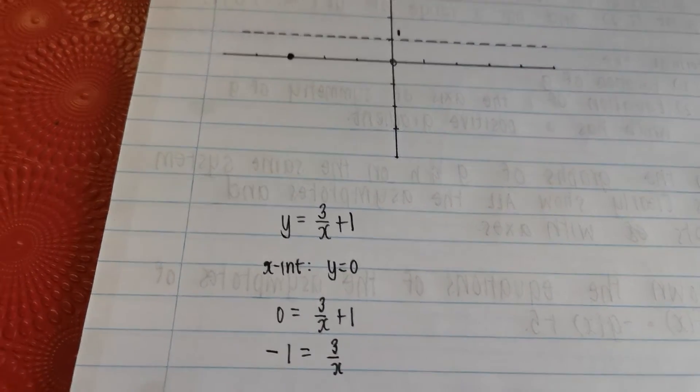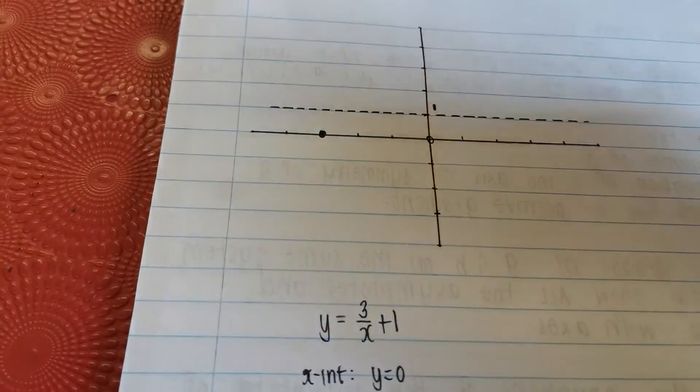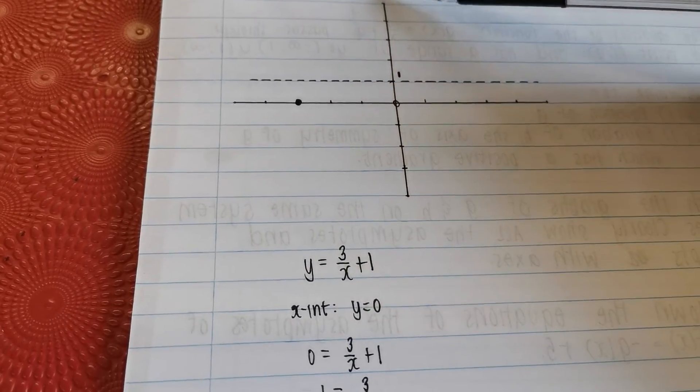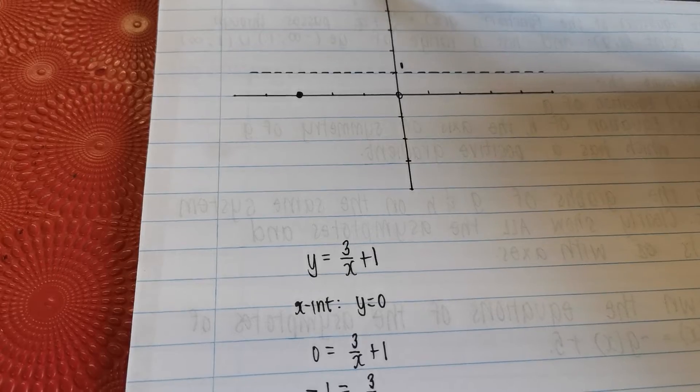It can't be passing through the y. Because we know that our hyperbola has an asymptote. I'm going to speak a bit louder. There's people moving out of my class. It has a y at the y-axis. It can't ever cut it because the x value is 0, isn't it? And we know that if this here is 0, it's going to be undefined. So it's never ever going to cut the y-axis.